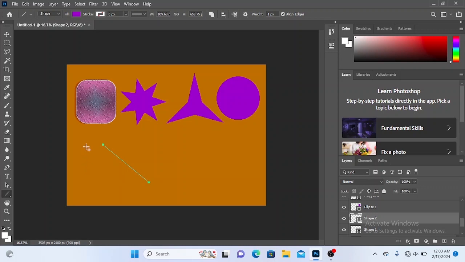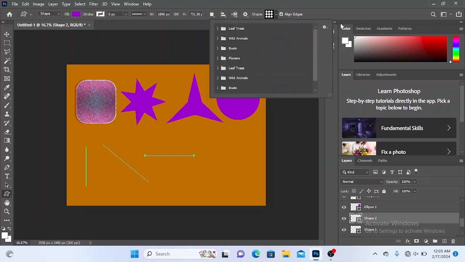As I said, any shape at all here that you want to create, if you want to get the perfect one, you need to hold on the shift key. But if you want to draw any other shape, you just drag and draw it just like that. But if you want to draw a vertical line, you hold on the shift key, then you draw.